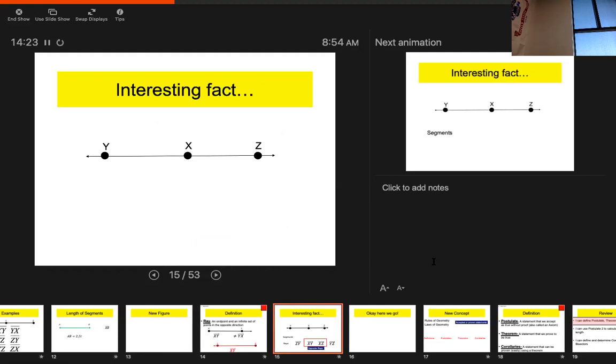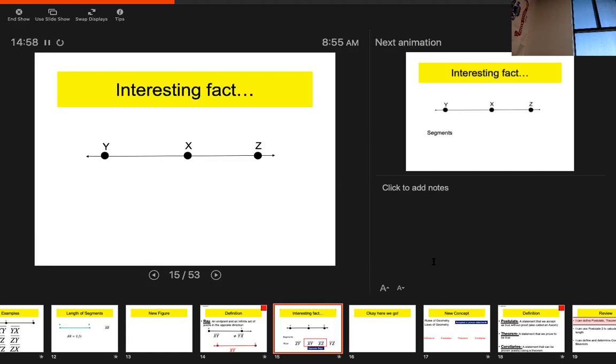Okay, now here's an interesting fact. Lines have lots of rays in them, right? Because lines go on forever. How many different rays do you see right there? Liam, give me a name of a ray that you see right there. Remember, rays are named with how many letters? 2 letters. I need 2 letters. He sees ray XY. That's the one that starts here and goes in that direction forever. What do you see, Seth? XZ starts here and goes in that direction forever.